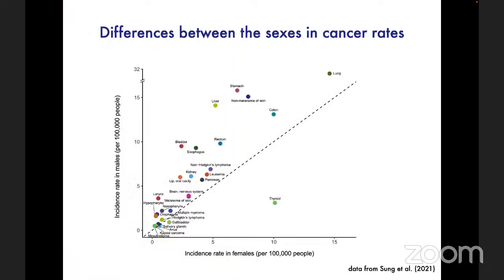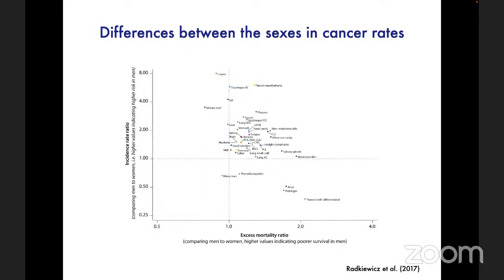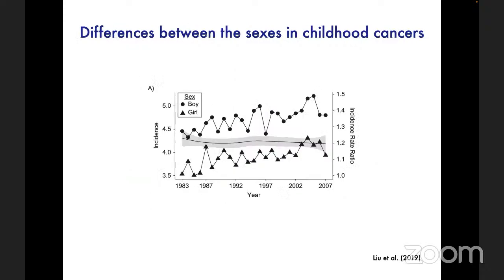So I think the most extreme is that there are huge differences in cancer rates between males and females. Now, many of these are due to gendered behaviors, right? The top ones are lung, skin, colon, liver, stomach. I mean, that's smoking and drinking and eating meat. But it's not only that. This is from one study. There's another study, where male excess mortality is on this side of one, and male excess incidence of cancer is on that side of one. All of these cancers are male biased. But I think there is something underlying that's not due to behavior.